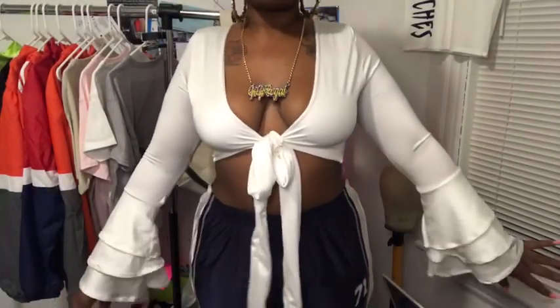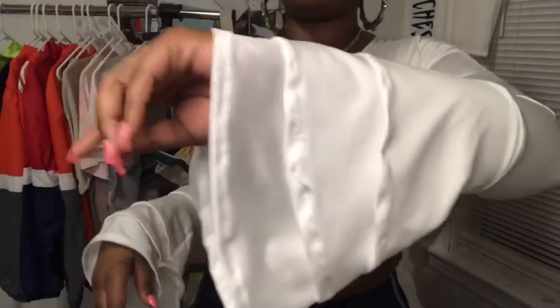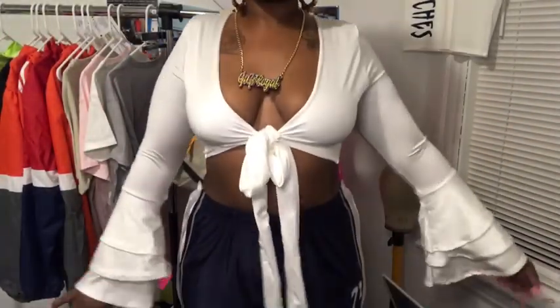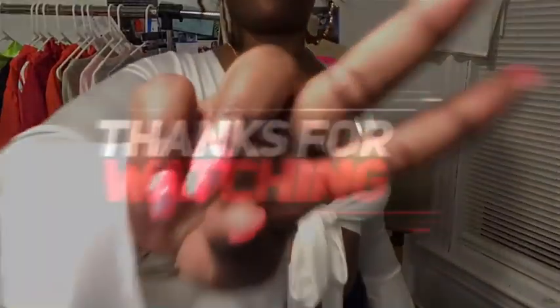And here's your finished product. I absolutely love this top, and I cannot wait to rock it. The sleeves look so good. I probably will tighten it up in the front a little bit more.